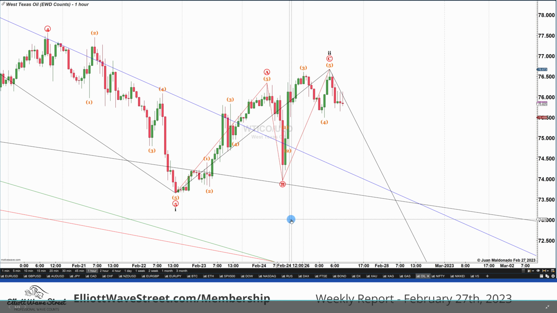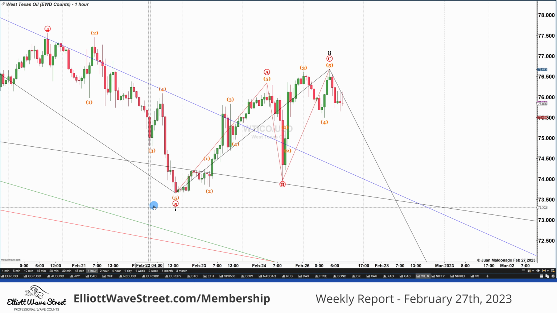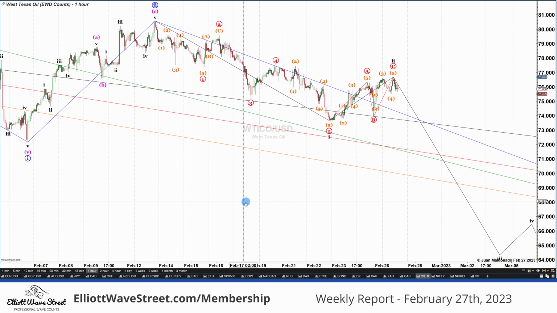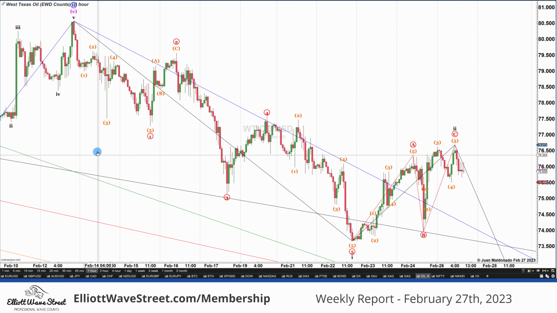On oil, we are going to have a beautiful setup. Let me start from a little bit far from the chart. There we go. So we started the process of selling oil right here, right? You have been watching that on the YouTube channel, also inside the membership if you are a member, and we sell it here at this candle. From that candle to this low, we have 600 points between the 80 and the 64. Wow!